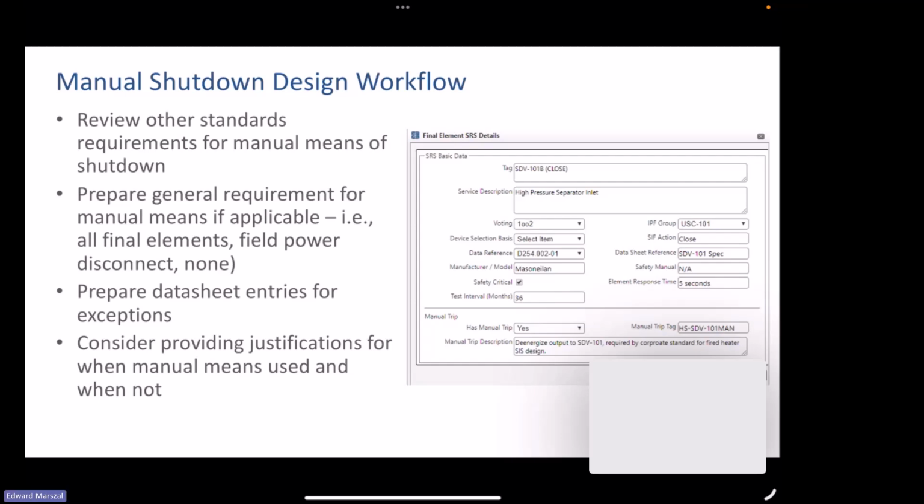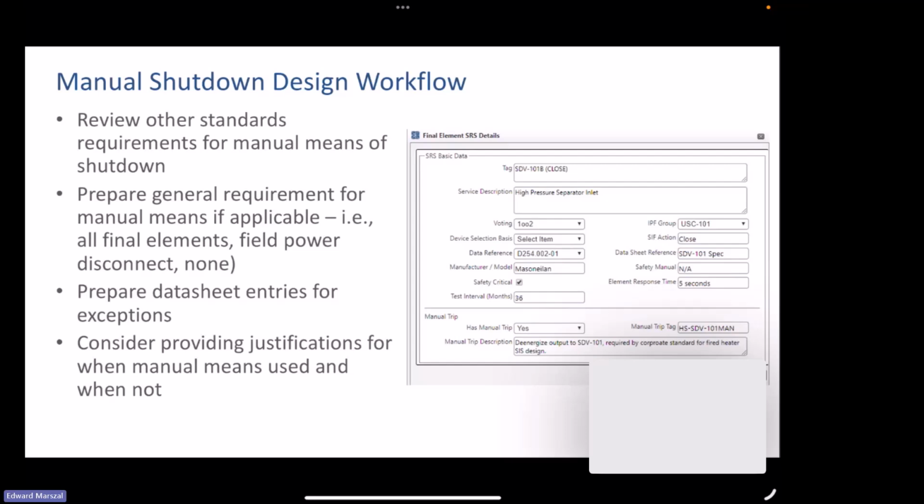Bullet point number two, if you do all of your manual shutdowns exactly the same way, it's going to be most efficient to document that as a general requirement in your safety requirement specification, as opposed to putting that information on a final element by final element basis in your data sheets.